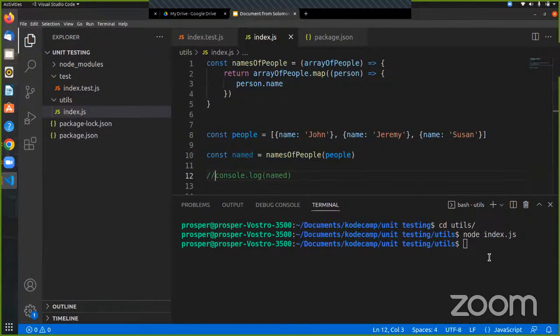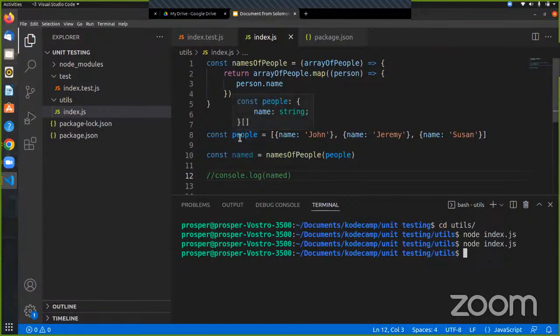If we try to run this code again, we would see that again there is no issue. Everything looks good. We've passed the people array into this function, and whatever this resolves to is supposed to be stored inside this variable, and over here we are logging the variable.